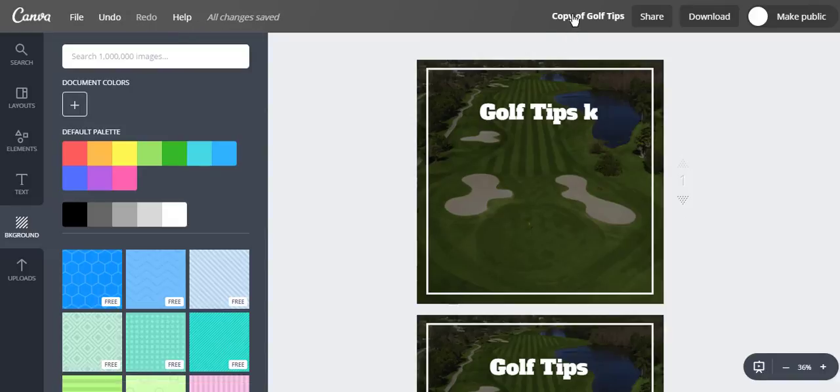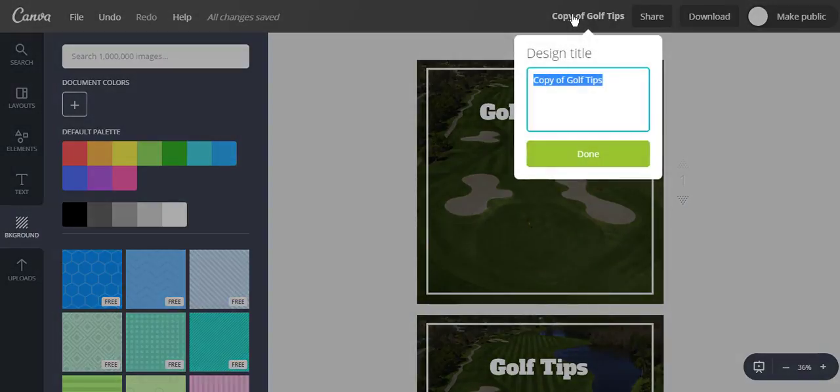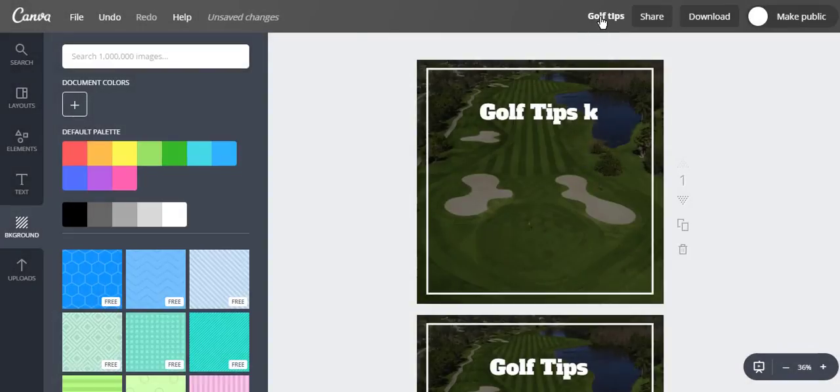And then here you've got the title of your image. So I can name it golf tips. So this is going to name your file, the image file. So if you're trying to give it a specific name so that you can find it on your computer later, that's where you'll put it in. Or if you're trying to name the image for SEO purposes for your website, you can do so here as well and click done, and it'll update the name. See here it says unsaved changes. So you got to make sure you click around somewhere on the page so that it saves the changes.